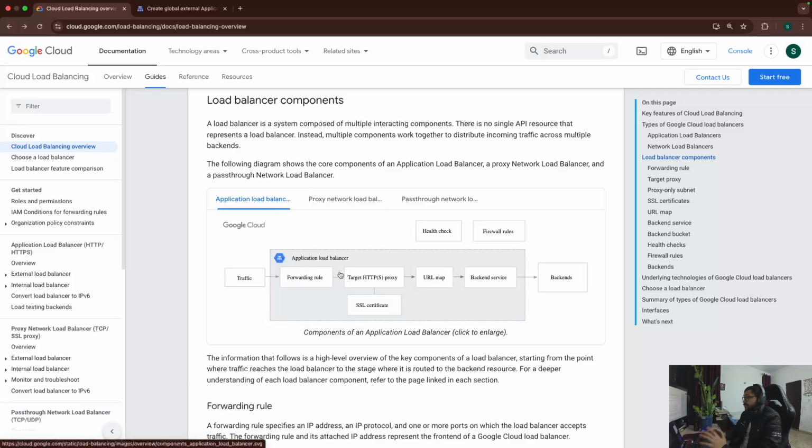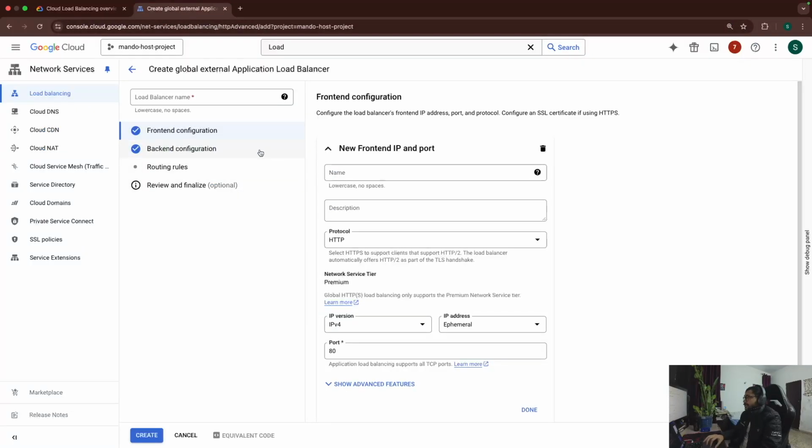So in Google Cloud, a load balancer is built up of basically four components. There is a forwarding rule, a proxy. You can attach a certificate with that if it's an HTTPS proxy. Then you have a URL map, and you can do host based, path based routing here. And then you have the backend service, which is maybe a GKE or your managed instance groups that we just created. So let's configure them, and I will name my front end as, let's say, Millennium Falcon.